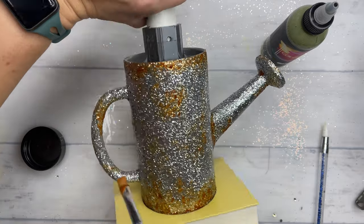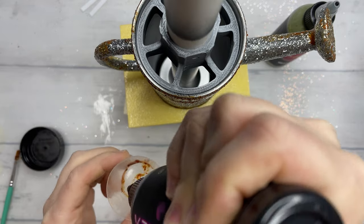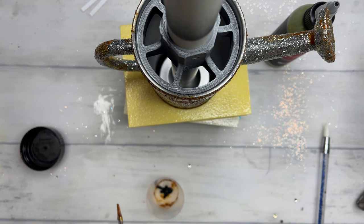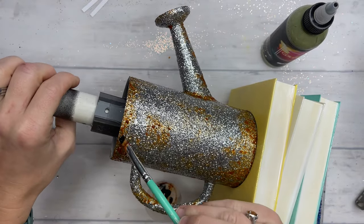Once I have finished up all of those areas, I'm going to go in with some black Colorfix paint and pretty much do the same thing, just going over some of those areas as well as creating new ones with the black paint to further distress the look.